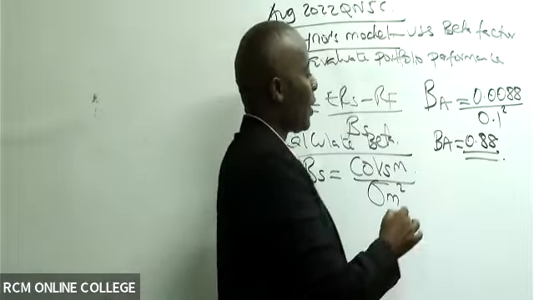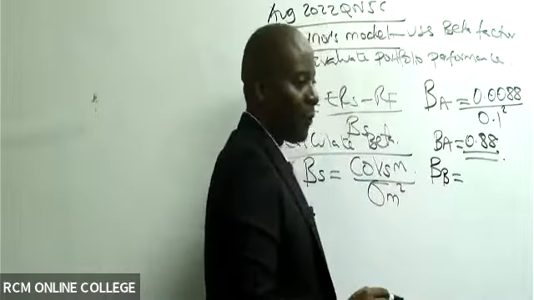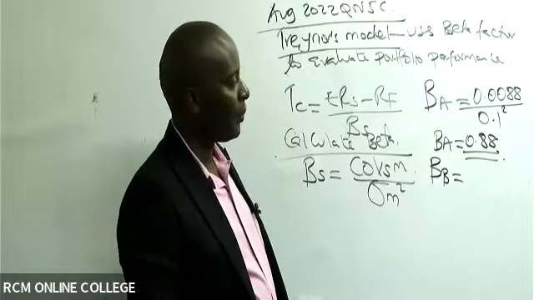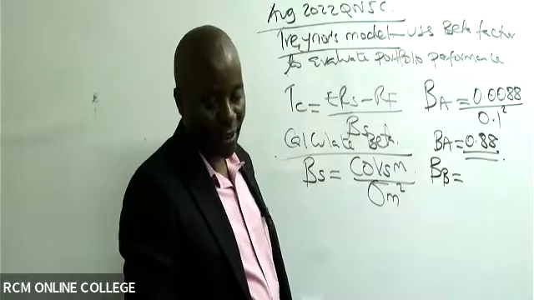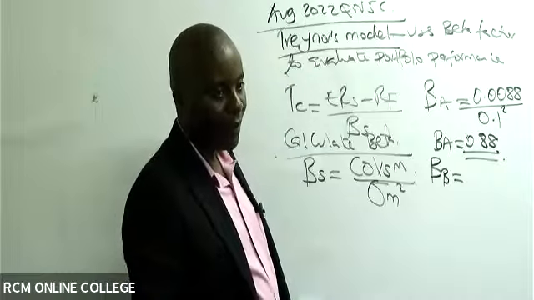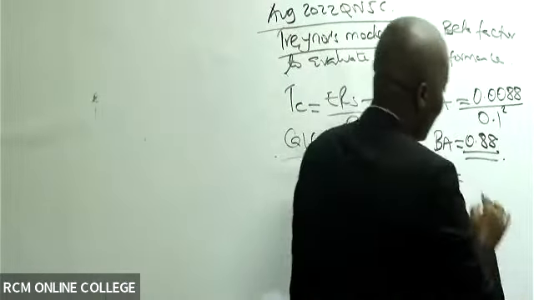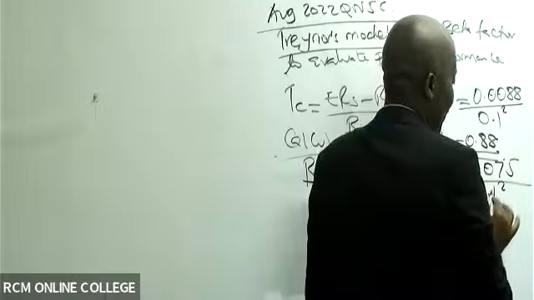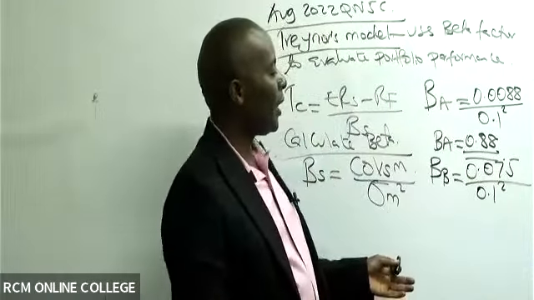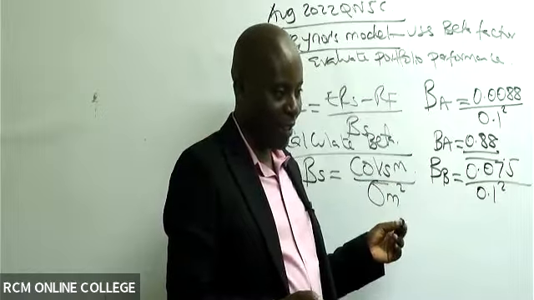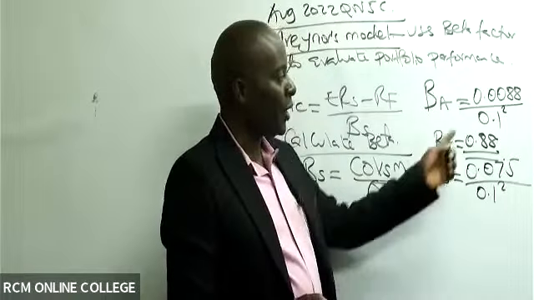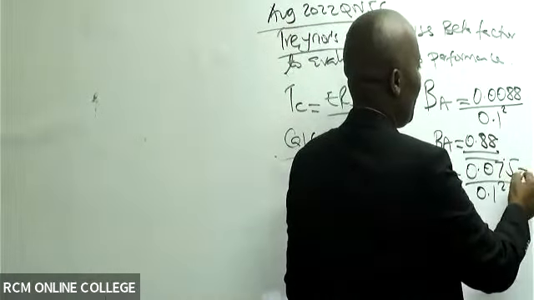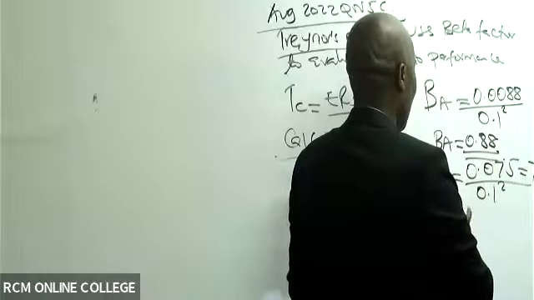So go ahead and give us beta B. Beta B will be equal to something divided by something. Are you able to see the covariance of B? 0.75 divided by 0.1 squared, isn't it? Even if you leave it as tens, nobody can penalize you for that, although to be professional, whenever this is a real number, this other must also be a real number. So beta B is 7.5. How about beta C?